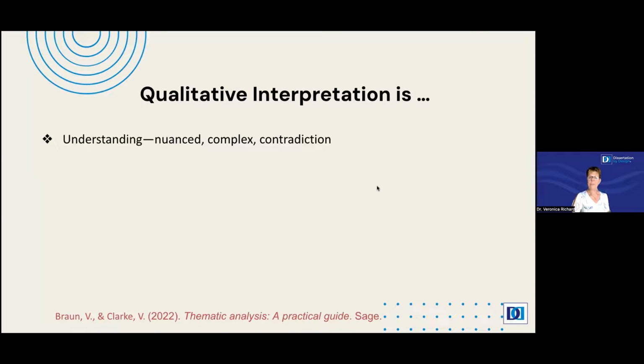All right, interpretation. As we are analyzing, we are interpreting. And this interpretation is the nuances, the comparing and the contrasting of the participants' ideas. This is where we really come into play in the analysis, because I might look at a set of data and see one thing, and someone else would look at the same set of data and see something a little different. That's, to me, the beauty of qualitative research and why we do qualitative research, because the researcher matters. Actually, the researcher matters in quantitative too, they just don't highlight that.